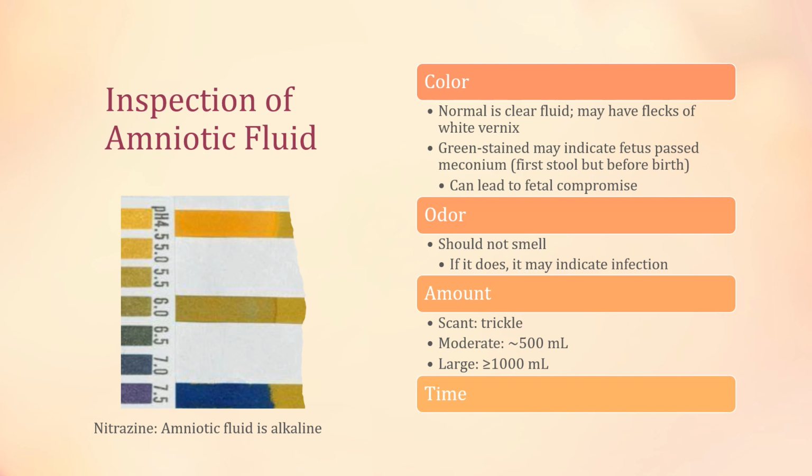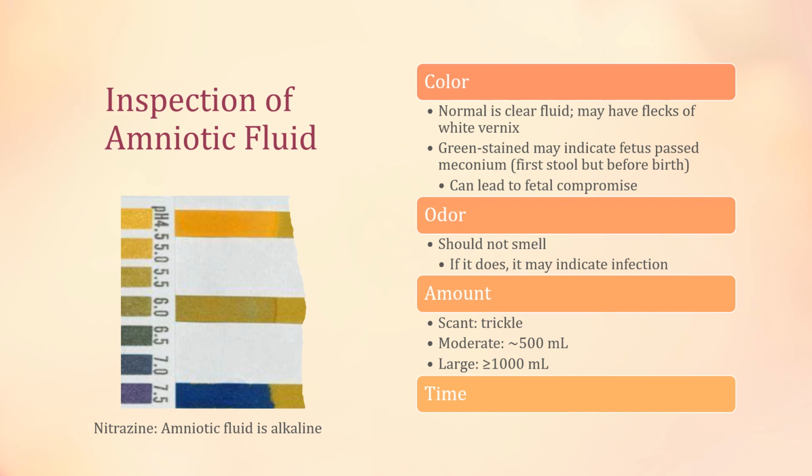And of course, if it's urine, if she accidentally peed on herself or something, then that's going to be a lower pH. It's not going to turn blue because urine is acidic, right? So anyway, that's a quick way to test. We also do other tests that we send to the lab for confirmation as well, but that's one of them. So if her water broke, then we are inspecting these 4 things, and the acronym you can remember is COAT. C for color, O for odor, A for amount, and T for time, all of which are important.